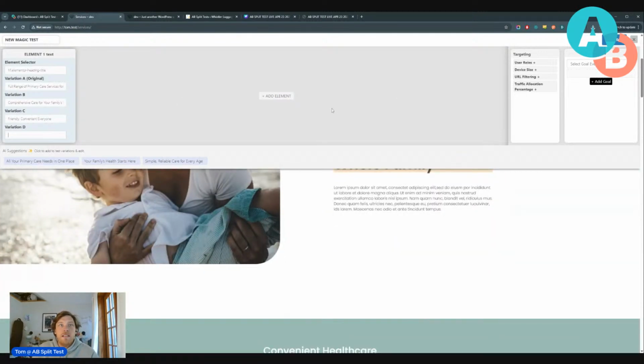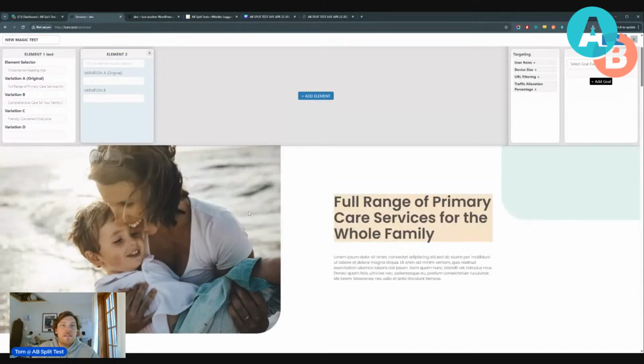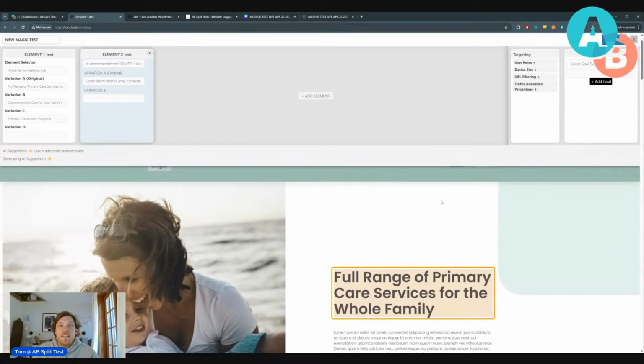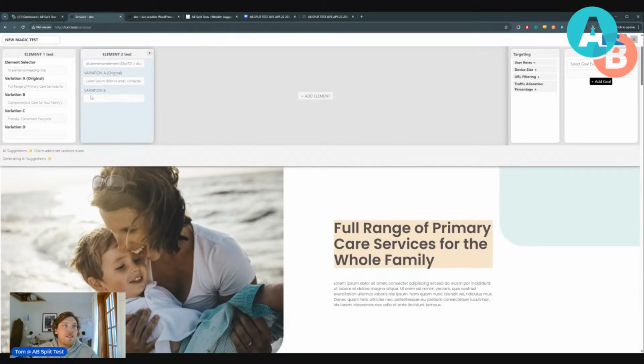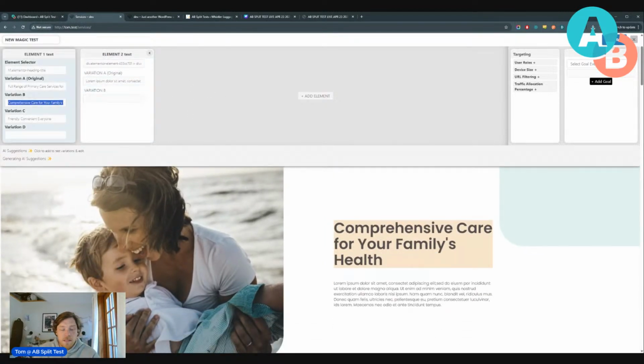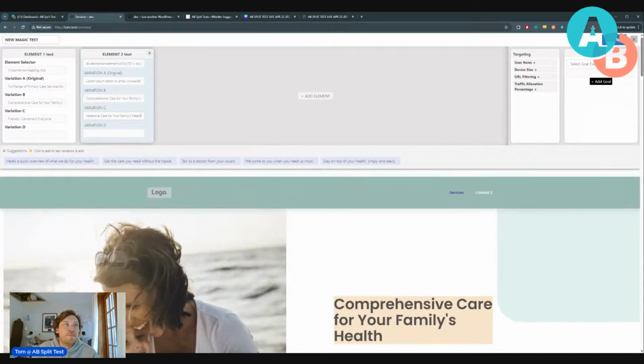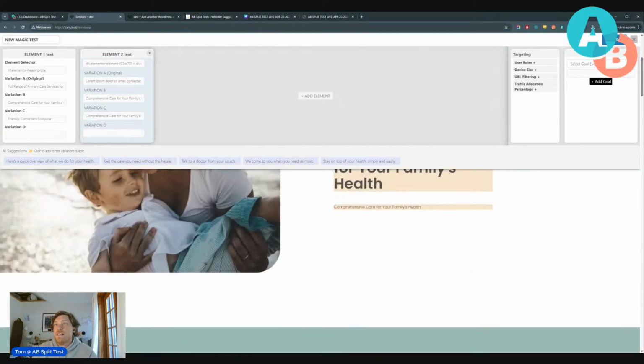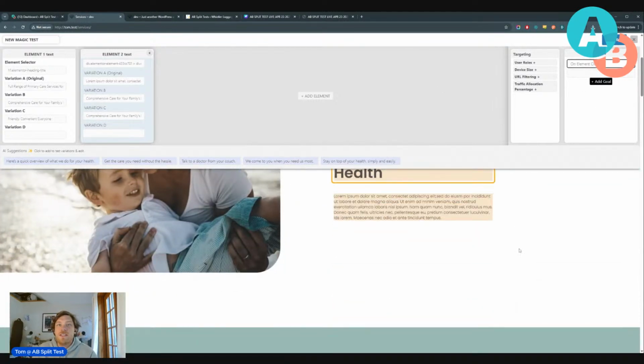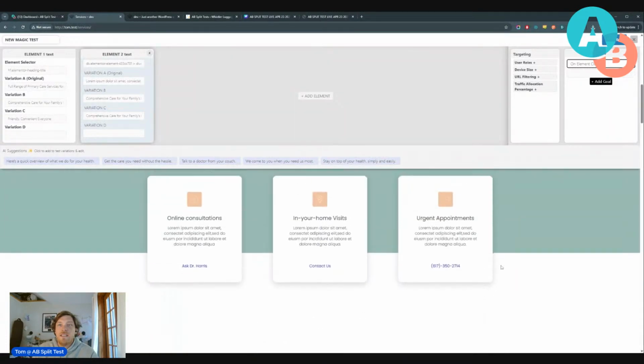If you want to add multiple elements, you simply add an extra element. So maybe we want to test the text underneath the heading as well. Keep it all going. So let's just throw something in there. Beyond that, it's all pretty standard split testing stuff. So we can create a conversion on element click, and then we can just click on the element.